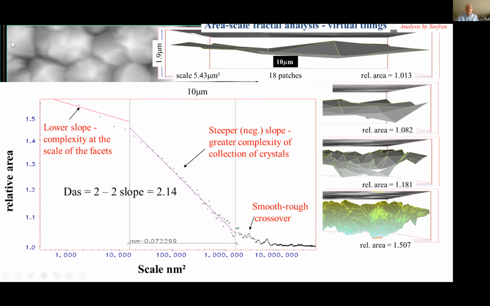So here we can see some crystal facets. And now we're tiling on those. And those are relatively smooth. So from the point of view of irregularity or complexity, it is related to the slope of these curves. The greater the slope, the greater the complexity. And that's what we're seeing here, or greater irregularity, if you like.